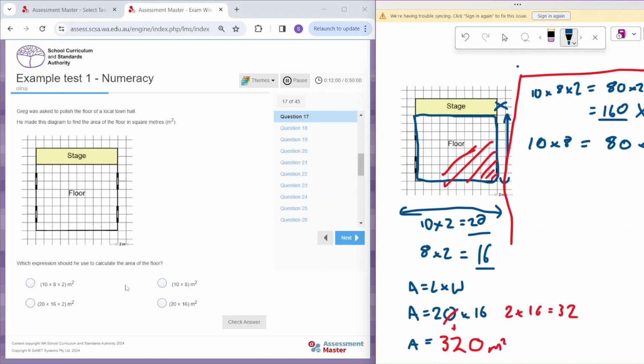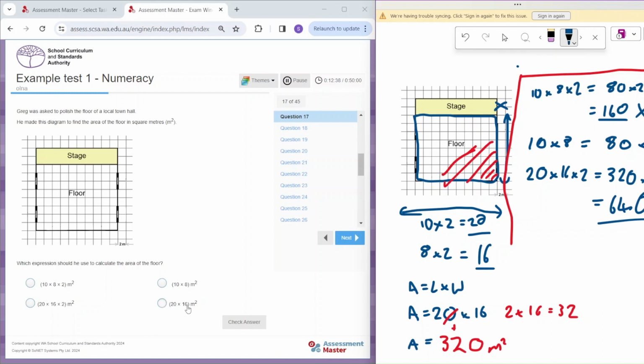This one, 20 times 16 times 2. Now I'm picking up on this based on what we did here. I know that this one's wrong because I know that 20 times 16 got me the answer, not 20 times 16 times 2. I know 20 times 16 from down here to be 320, and I can use that strategy where I drop the 0. And 320 times 2, I'm going to convert that to 32 times 2, dropping my 0 again and adding it back. 32 times 2 is 64. And add back our 0, far too much. So that's the wrong answer.